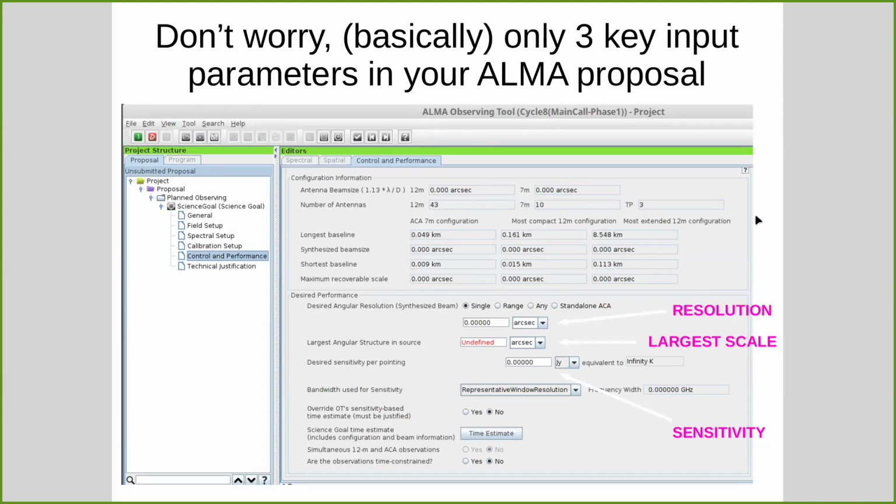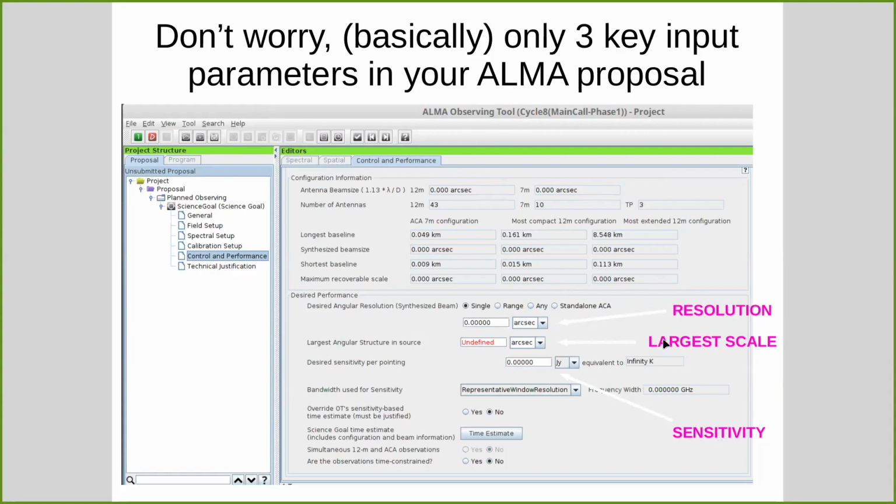You have to at least be aware of the limitations of interferometry, but the tool is built so that the PI just needs to input three key parameters: the angular resolution that you need, the largest scale in your image that you want to sample, and the sensitivity that you want to achieve.